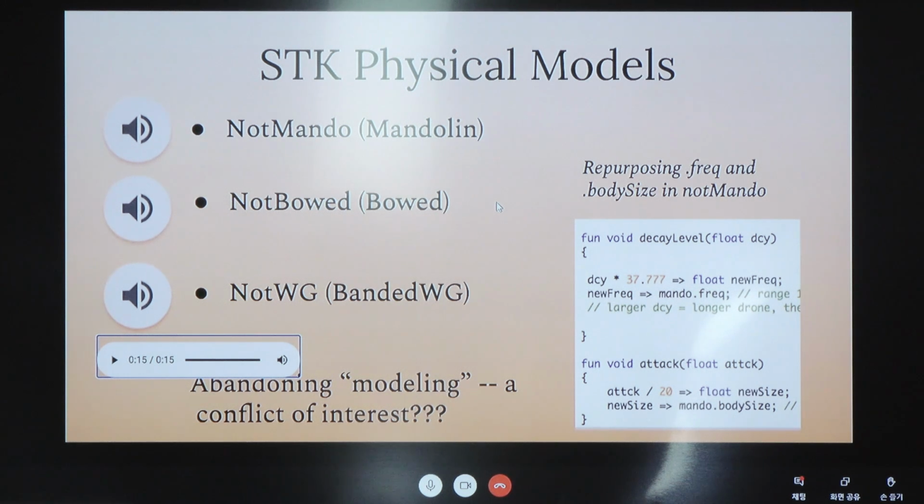So I don't know if it's a conflict of interest to kind of mistreat these instruments that people spend so much time trying to develop. But I think it's in the spirit of plunder and discovery, and it's helping me get new material for pieces, so I'm overall not too concerned about it. So a couple more examples.